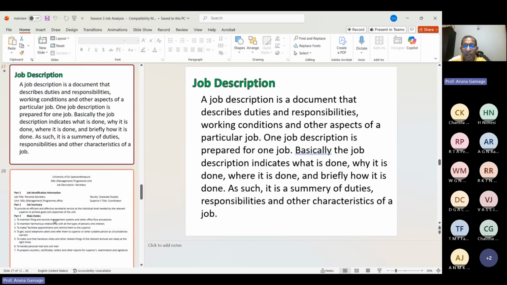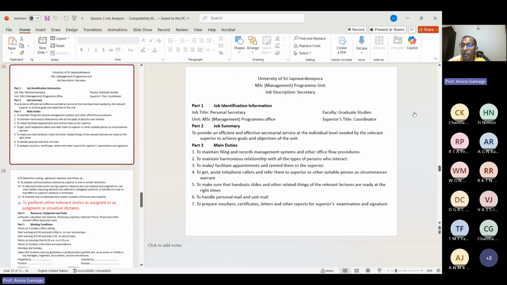Right. So I have given you a sample job description for a particular job which is available in my university. In my university, there is a particular unit called the MSc or MBA Management Program Unit. In that unit, there is a job called Personal Secretary.